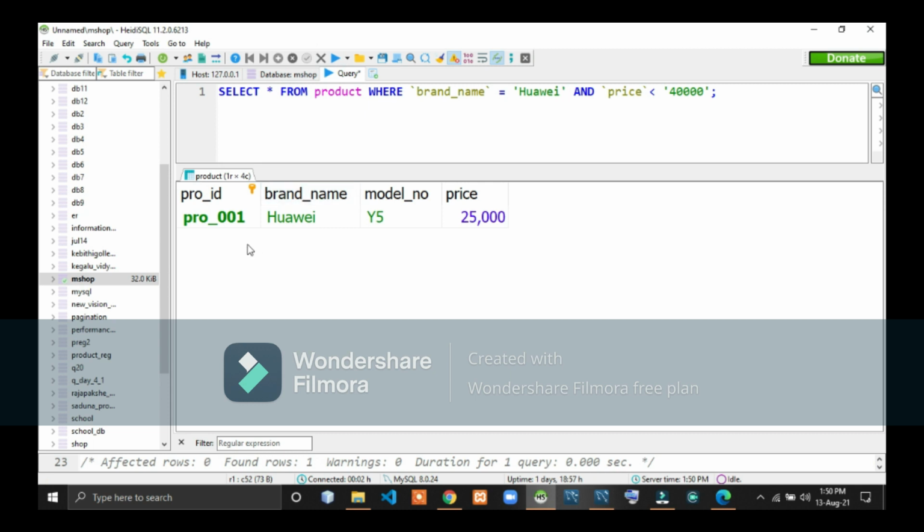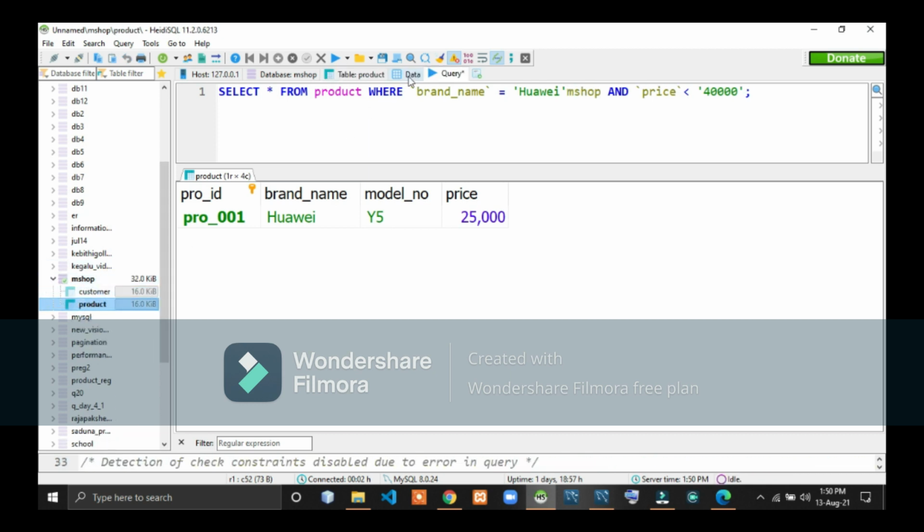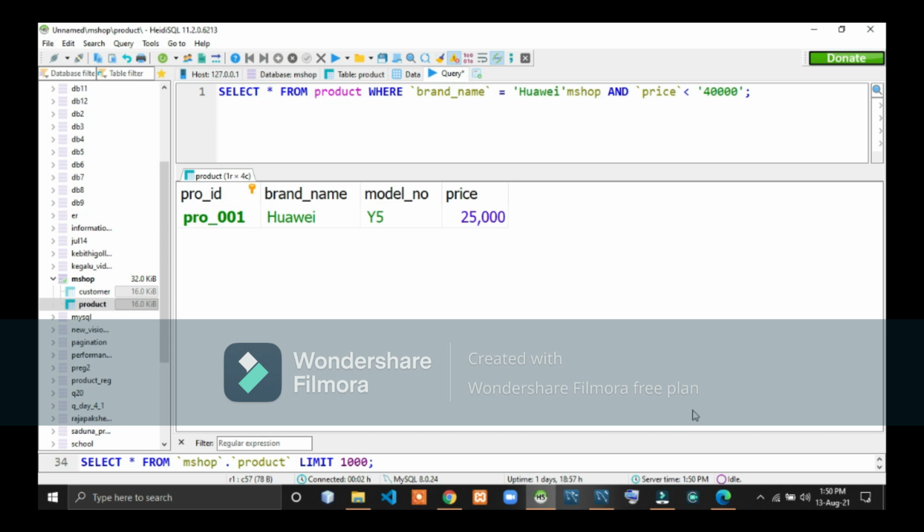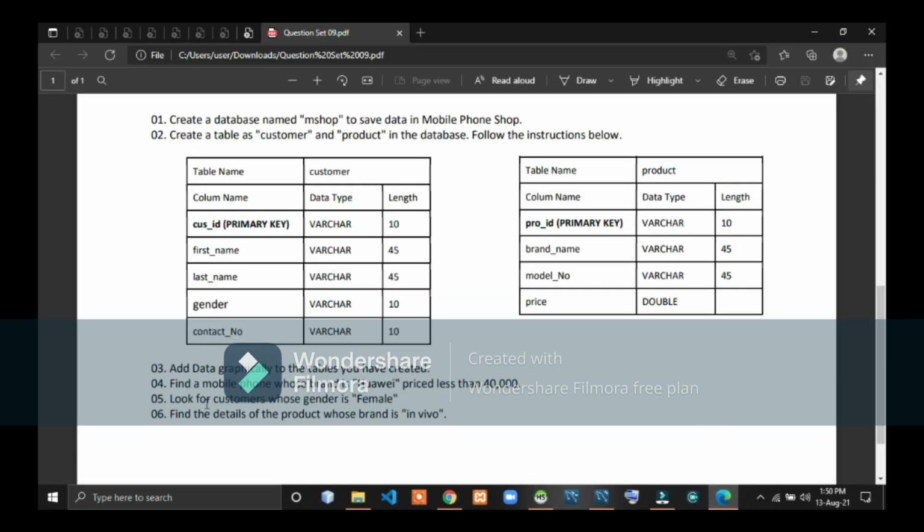So this is the output I got from this query, and you can see here this is the only Huawei phone that the price is less than 40,000. And I'm going to move to next question.